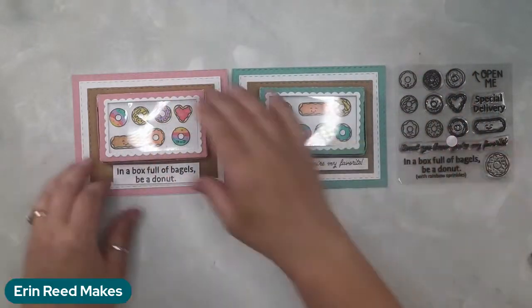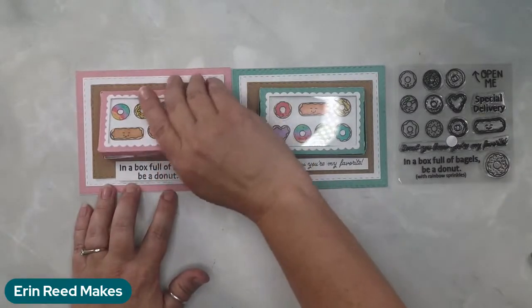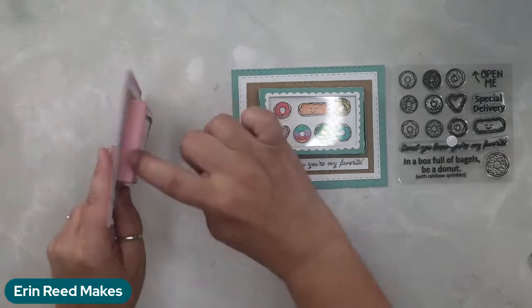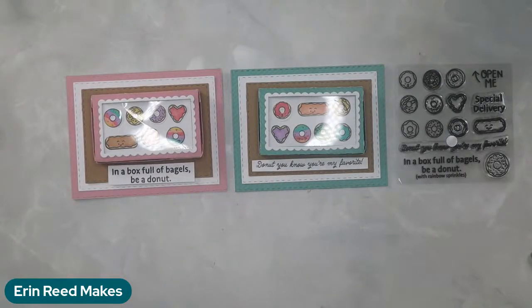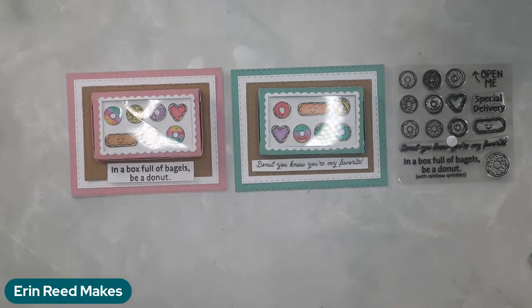And people are looking going, oh, because it looks like you're supposed to open it, right? It just has that look of, what do you have? You could put so many things. Cash would fit in there. I mean, you got a really good amount of depth here. So this is not a card you would put in an envelope because you wouldn't want to squish the box. So just be careful about that. This is definitely one that you would want to hand deliver.